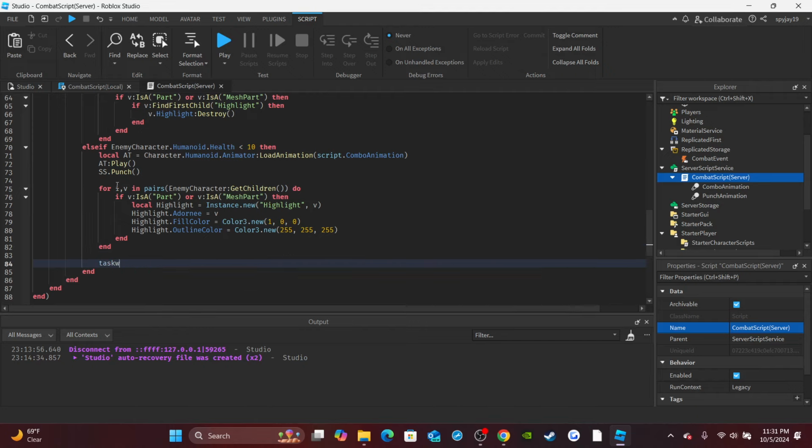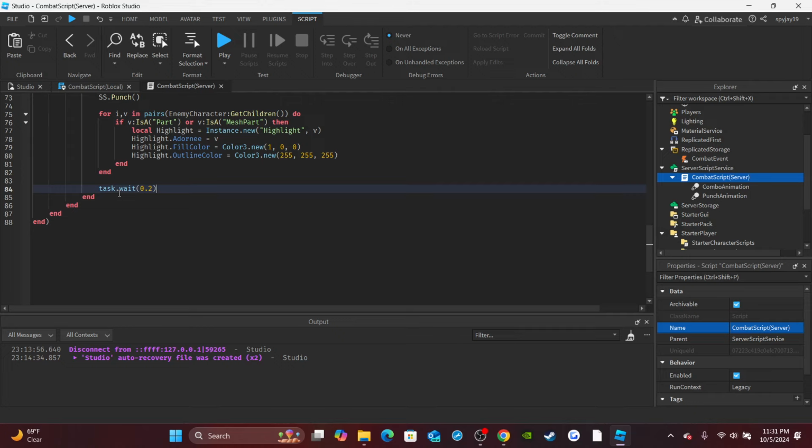Then I'm gonna wait. Task.wait 0.2 seconds because I want their body to turn red every time they're hit and then turn back to normal and then repeat the cycle. So you guys will probably have to adjust the task.wait times depending on your animation and stuff. And especially for your sound effects, because we'll probably be using different animations and different sound effects. You'll have to adjust some of this stuff. But yeah. So we have that.